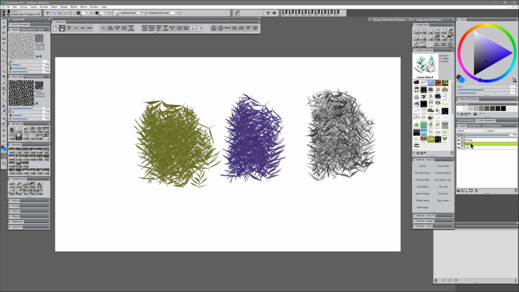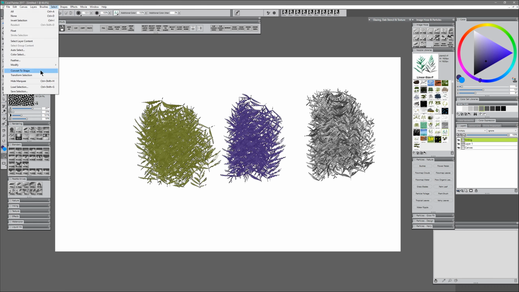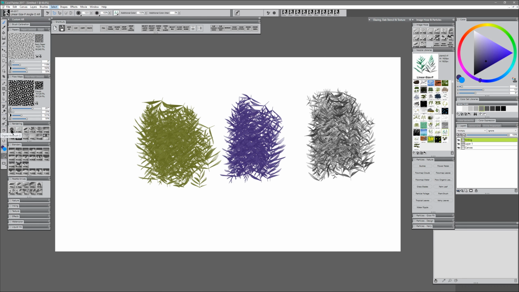I can right-click on that layer, choose Select Layer Content, go to a new layer above that layer, make sure it's set to Multiply, hide that selection by going to Select, Hide Marquee, select a brush that's suitable for tinting, such as the airbrush. Go back to my main color, because the airbrush uses the main color. Select a color to tint with, and then I can tint my leaves. So there you go, that's two different ways to add color to Grayscale image hose nozzles.